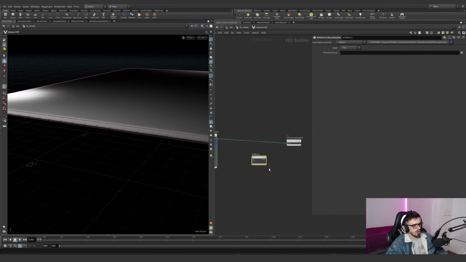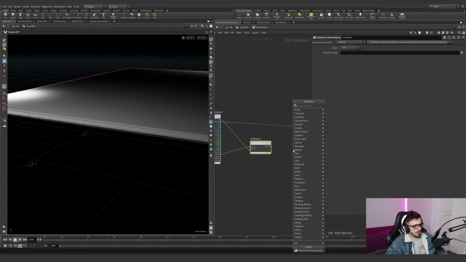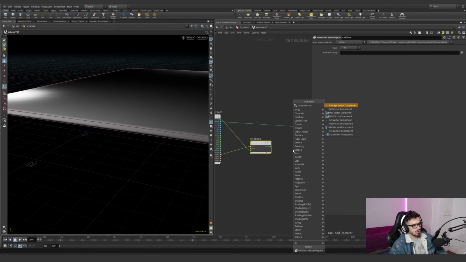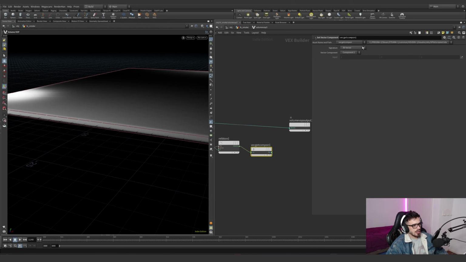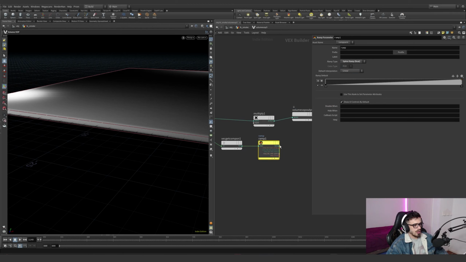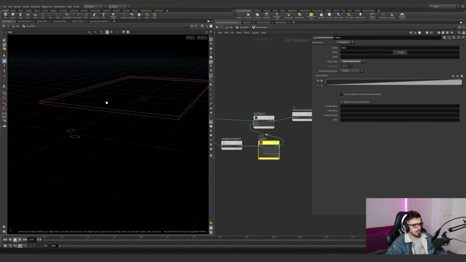If I go into the volume wrangle and I say, hey, give me the relative bounding box of this position of this object. And then I do the separation of the components. What is get component vector? Get component vector, this one. I can get the first component, which is the X, and I could multiply this with a ramp that has to be on spline, and this is the effect I'm going to have.